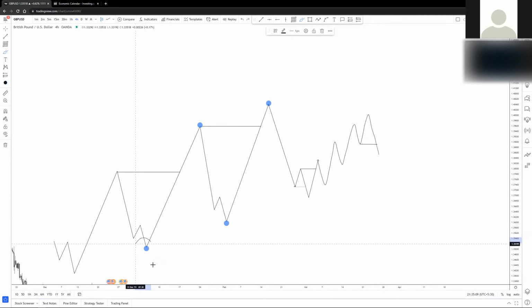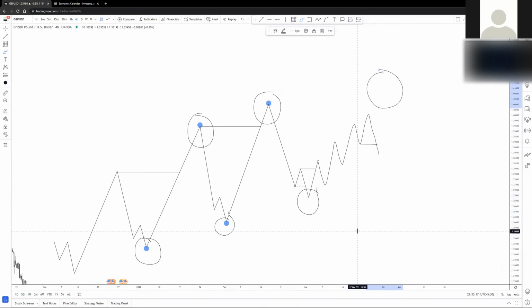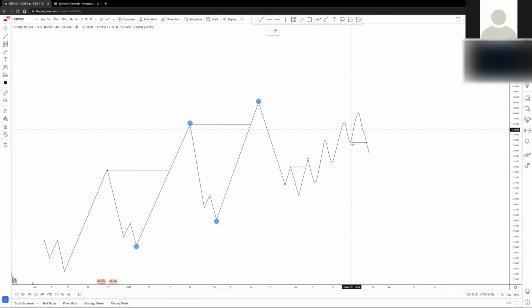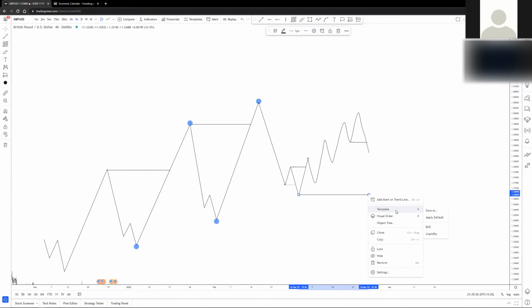So what is the higher low supposed to do? It's supposed to create a higher high, right? If this is the higher low, it has to create a higher high. So how do we know? This is the confirmation that this low has failed to create a higher high. If it fails to create a higher high, this turns into a weak low.